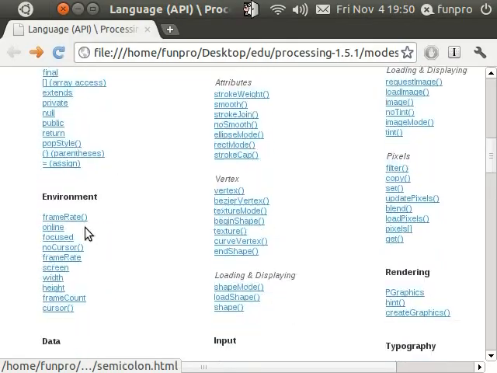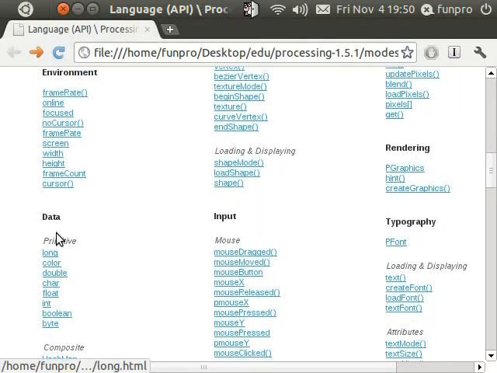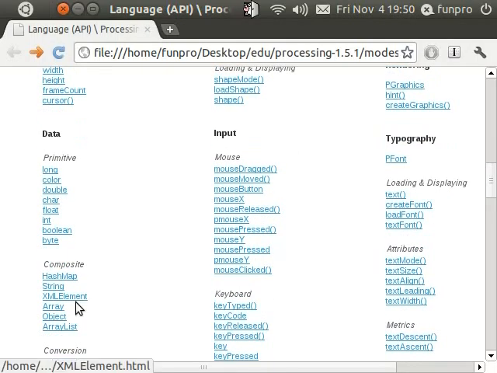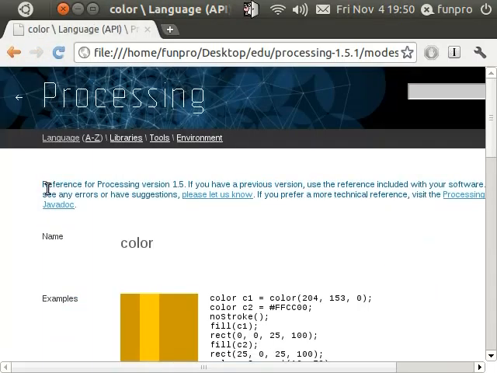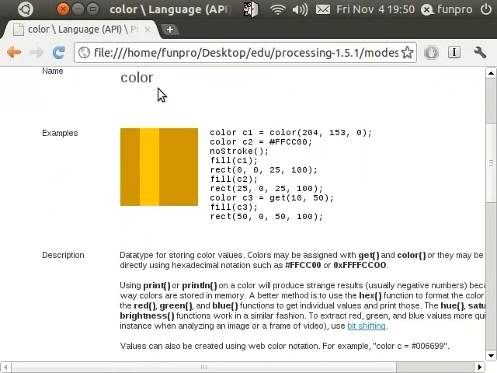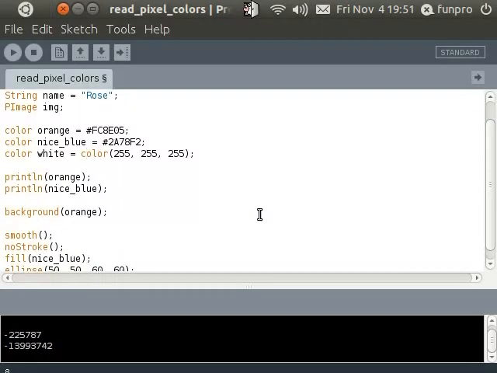And if you scroll down here, you will find, together with int, float, string, there's also color. And this color without parentheses is a data type for storing color values. So don't worry if you don't get the difference right now, just let's see how we can use it here.